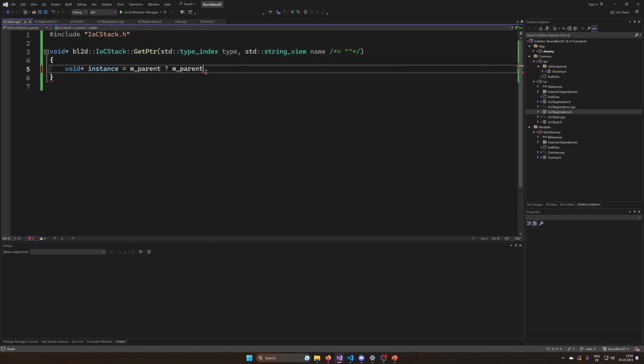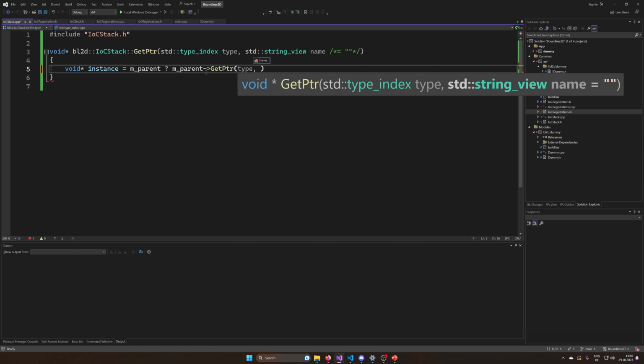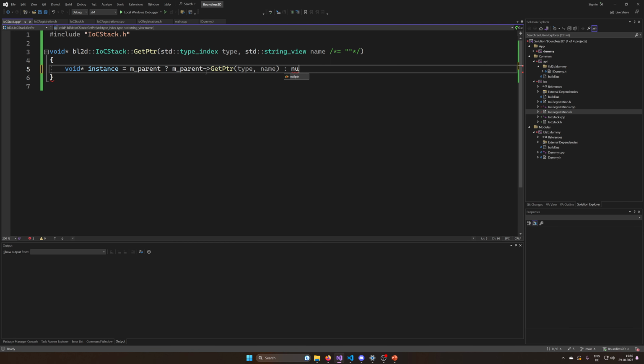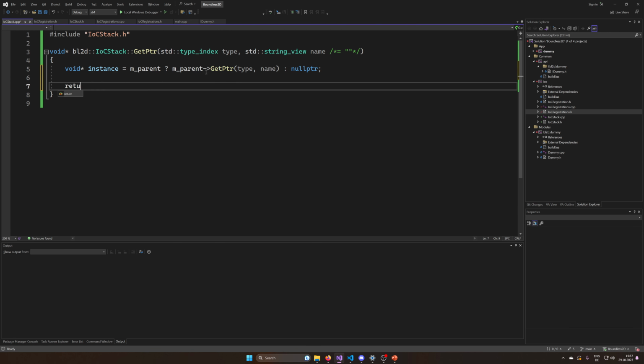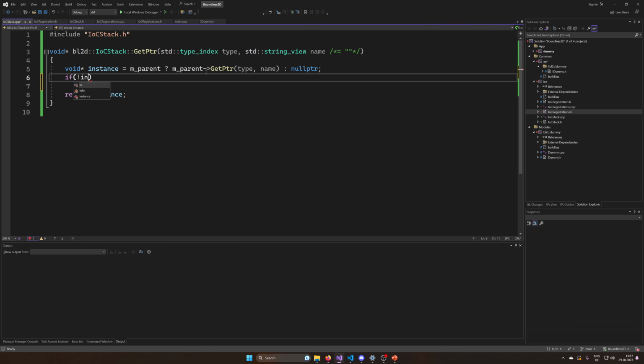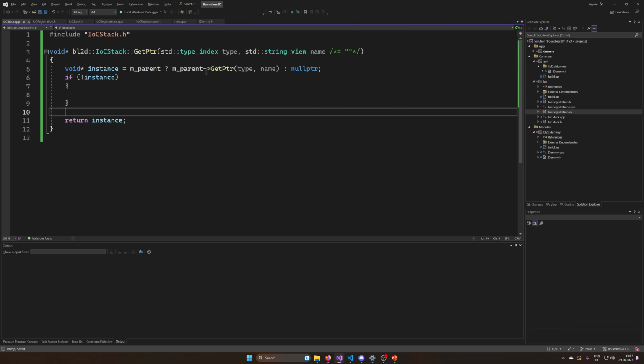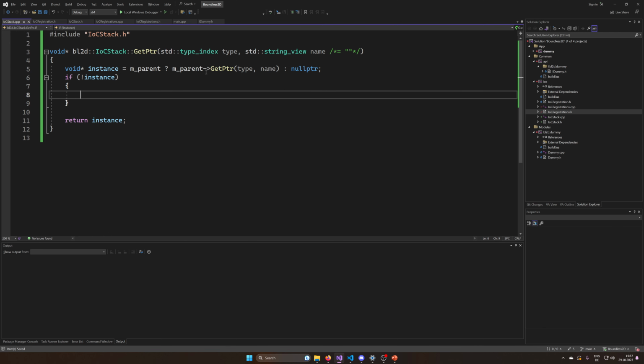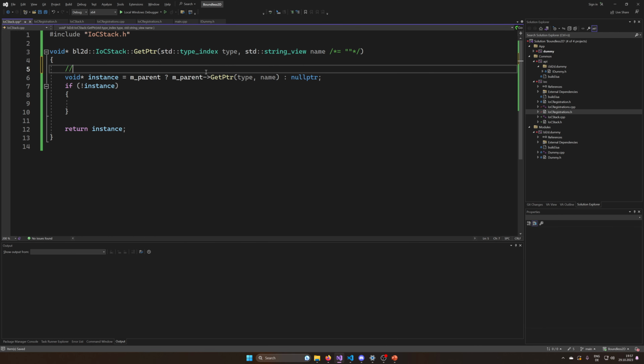If we have a parent, then we're gonna get the pointer from the parent. Else we're gonna set it to null pointer. Then we're going to return the instance. If not instance, so if the parent didn't find it, then we're going to search locally. So first on parent, then local.